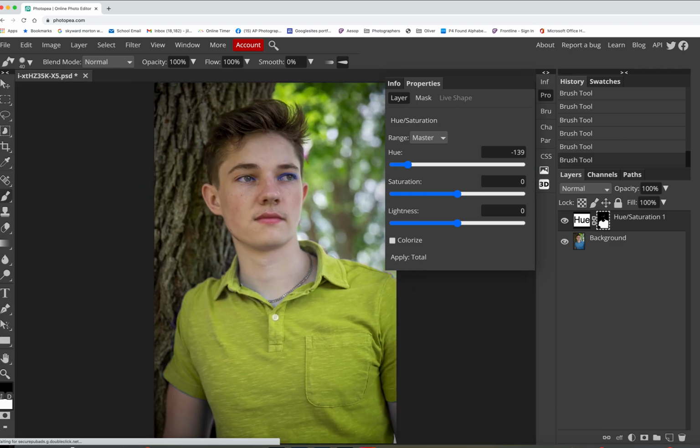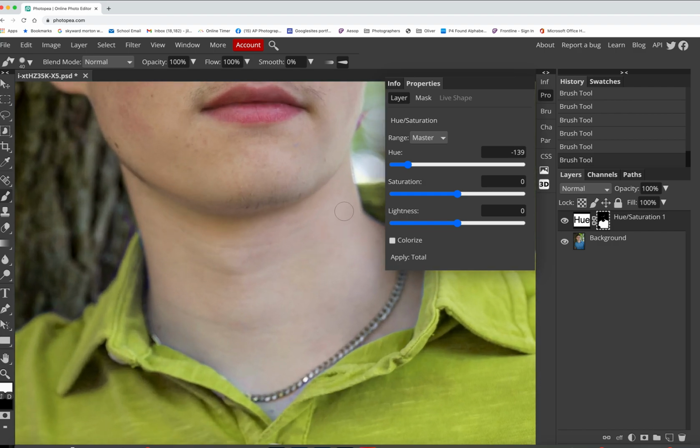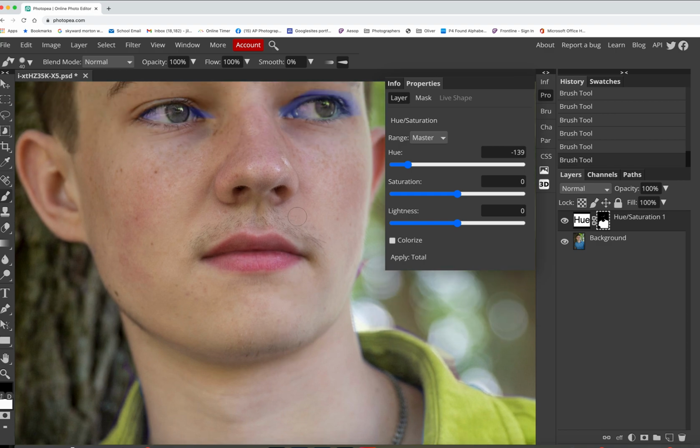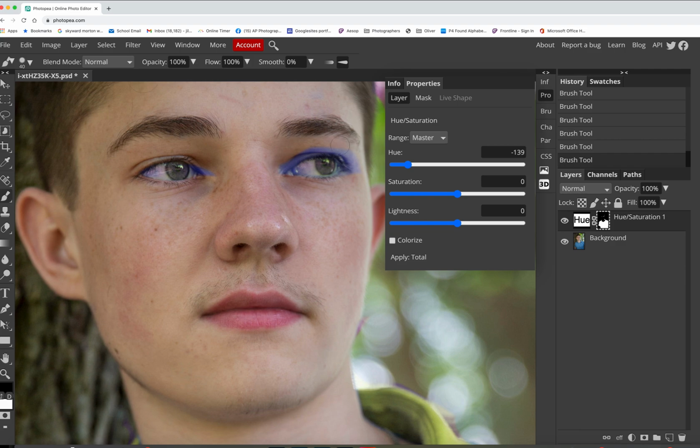There's still a few little things here that I should get to, but I don't want to make this too long. But oh yeah, I got to get his eyes though, definitely. So I'm going to zoom up here. Okay, switch to white. Remember the X will allow you to go between black and white quickly and easily. Again, it's a kind of cool look. You could definitely use this for the right person. I don't think Zach would like to have purple eyelids, but it might look really cool on someone else.